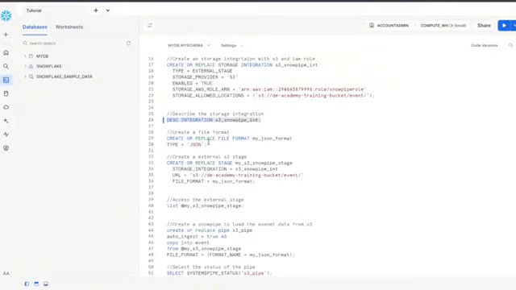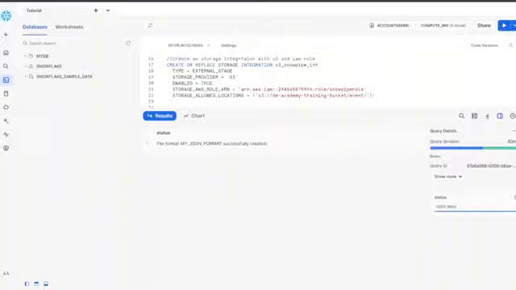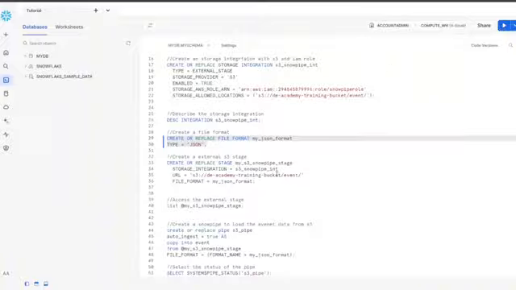Since we are loading the JSON file into our Snowflake table, we need to create a file format which is going to have a type of JSON. So this is a create or replace file format. The name of the file format is my JSON format, and the type I'm going to define as JSON. So let's create the file format first, which will be used to load the JSON file from our S3 buckets. Now your file format is successfully created.